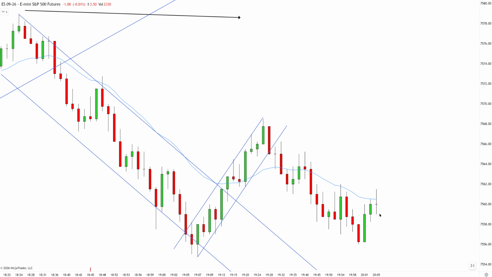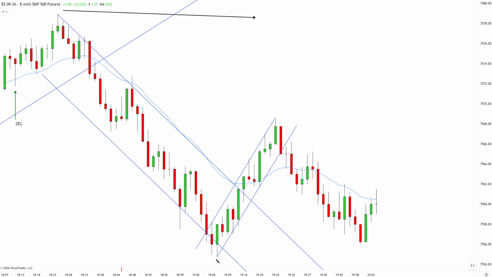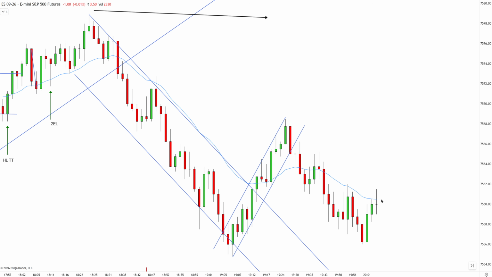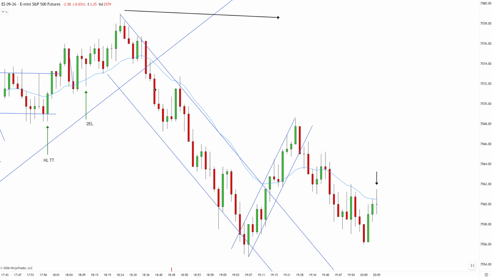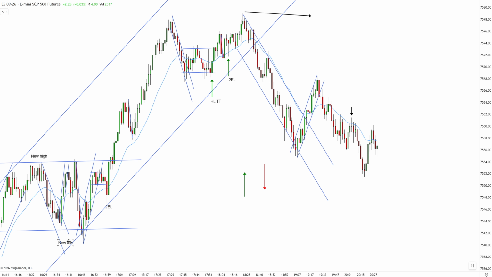Okay, then you have a first entry short, kind of like a lower high. I mean, this is not a bad trade. You still need a new low. Okay, EMA keeps holding so many times. You know, it's a decent trade. A more advanced trader can consider it because it is really telling your gut feeling you're going to test the new low now. Okay, because this uptrend doesn't have a new high, which means the sellers will take a new low first. Now you have a new low for the correction.